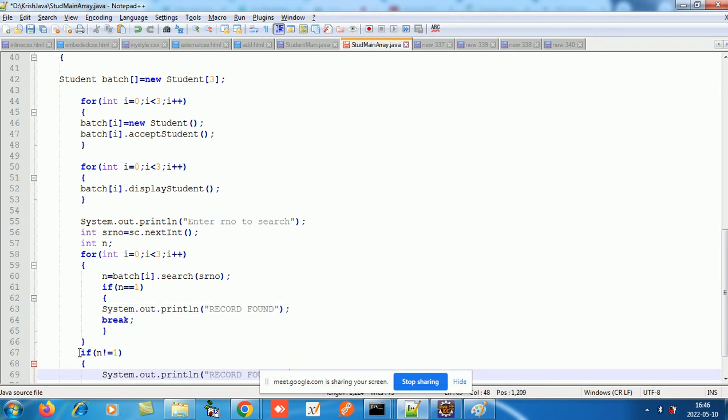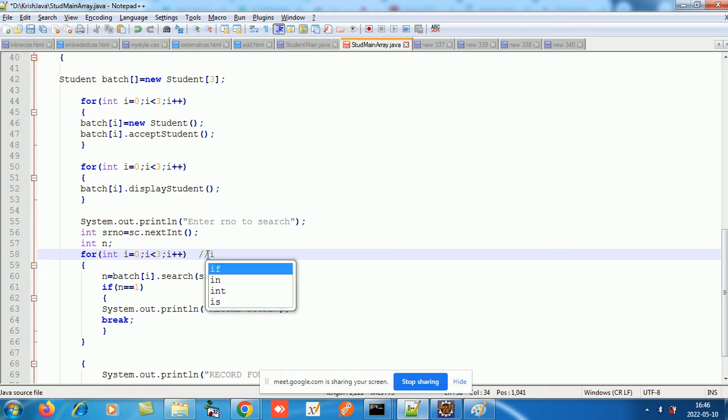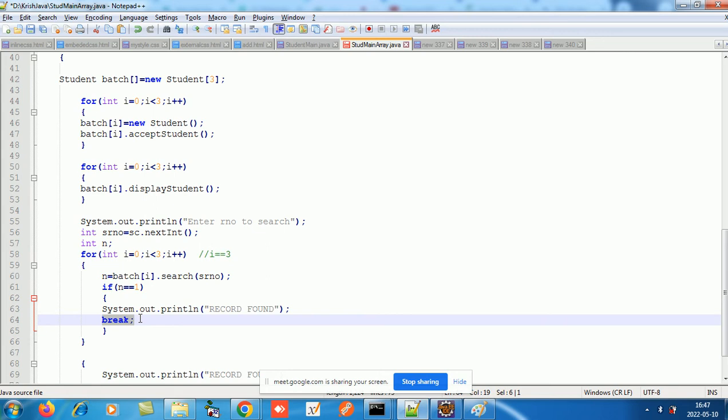Or let's make it more simple. Let's make it more easy. When will this loop terminate? After running 3 times? At what iteration of i? What is the value of i? Two. No, 3, because 2 is less than 3. It'll stop at iteration of three. When will the loop terminate naturally? Three. So if my i has come till 3, because whenever I am getting the number, I am breaking that, right? I see what you're saying.